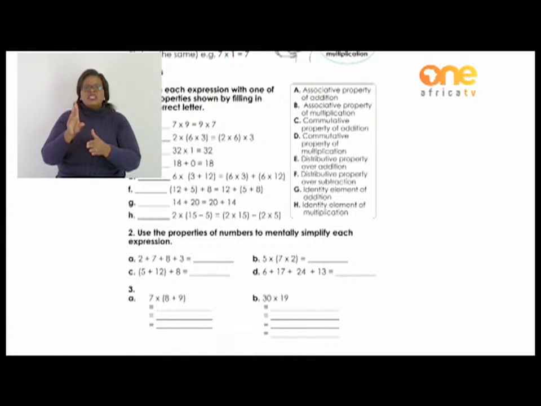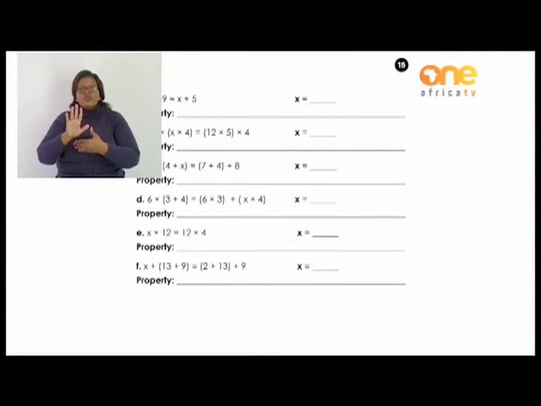I think at number 3, I'll just make a correction there. Number 3, you must do the calculations. You must do step by step because there is space for you to work on. Only at number 2 you have to do mentally, but at number 3 you have to do the calculations. It's easy. Remember where to expand, where to do what, and so on. So let us go to page 15 to finish with number 4.